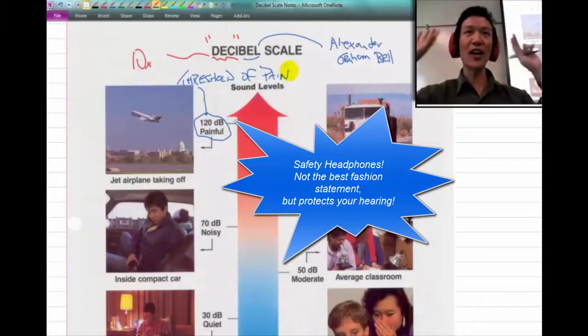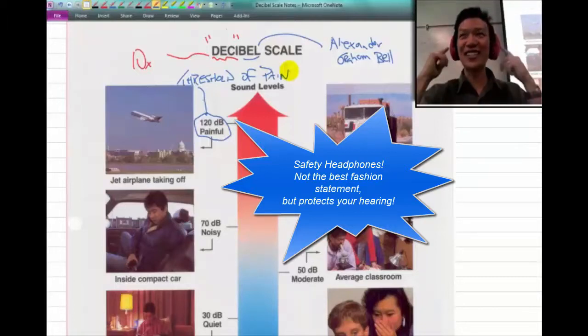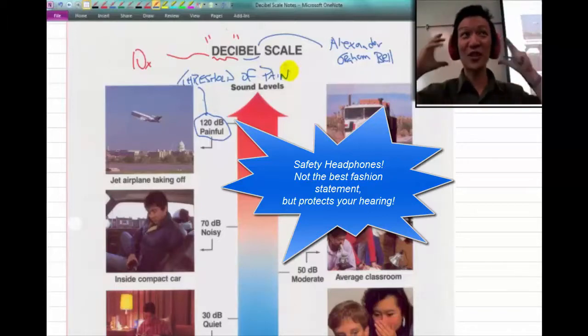They try to block out outside sound by about 30 to 40 decibels, depending on the quality of your earmuffs. One of my neighbors, he works for Caterpillar down at their manufacturing facility. He always wears these when he cuts the grass. He's an engineer. And he makes his kids wear these when they mow the lawn, but now they're teenagers. They don't want to do that anymore. So it looks dorky, but it actually protects your ears.